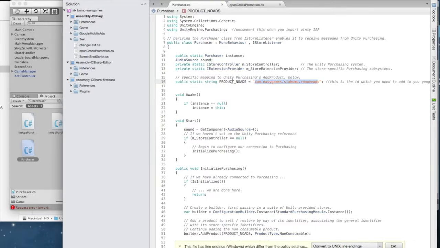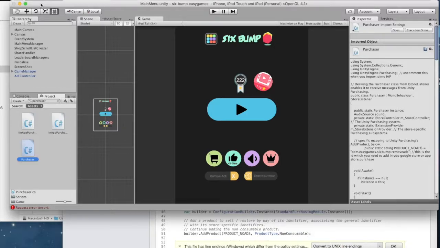Or if you want to set it up here, which is also fine, but you have to copy down these exactly the same ID number, ID text, and then paste it in your iTunes Connect. Everything has to be exactly the same. Okay, now we have done the in-app purchase ID replacement. Move on to the next one, to replace the game review page URL.